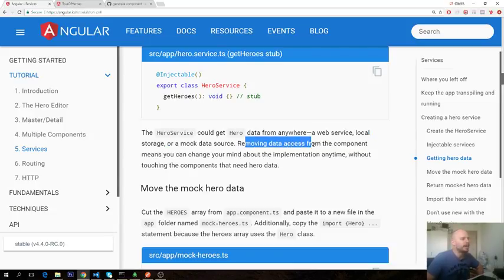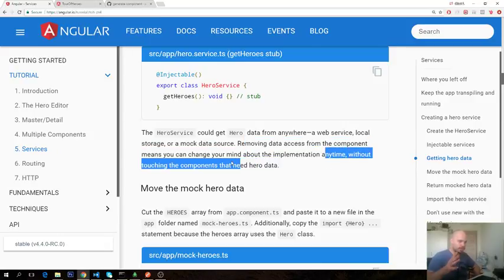Removing the data access from the component means that you can change your mind about the implementation anytime without touching the component. That's really important. You can change the data source and your app doesn't need to be concerned about it.